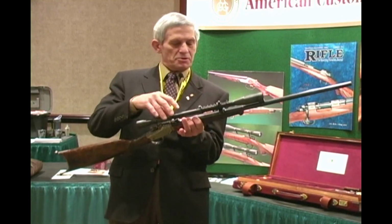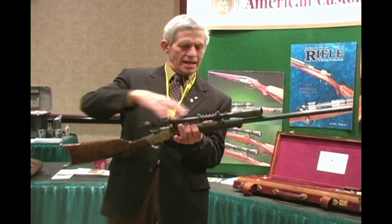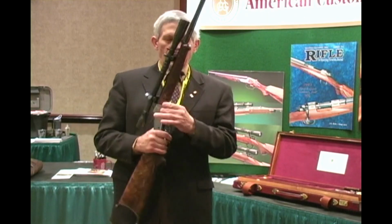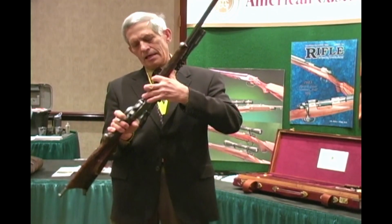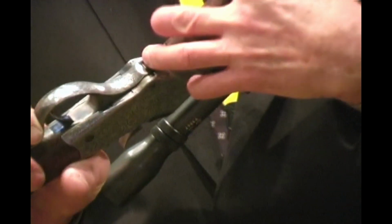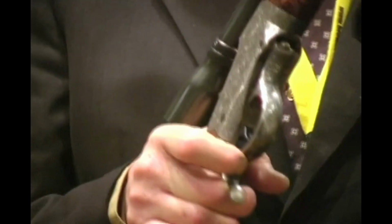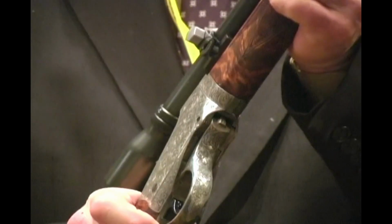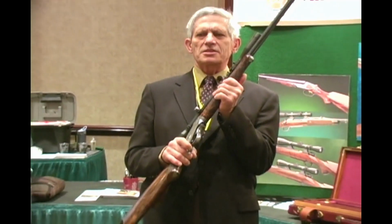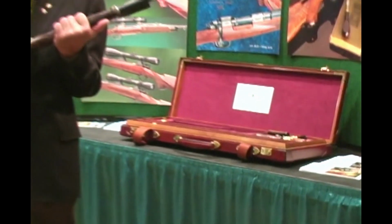In this particular rifle, you take the scope off. It slides off the mounts just by turning a couple of screws. Then the barrel is set on a half thread, so you pull this little button right here forward, twist the barrel 90 degrees, and it slides apart. And then the pieces fit into this case here.